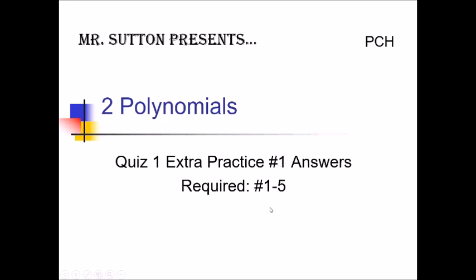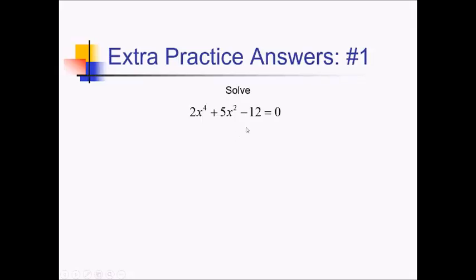Solving Polynomials. To solve this polynomial equation, let's first see if we can take out common factors. Does not look like we can, and there's not four terms, so factoring by grouping is not going to work, but we do have the pattern of x to the fourth, x squared, constant. That is quadratic form. So we can actually factor this like a regular quadratic, only we'll use x squared instead of x when we break this up.